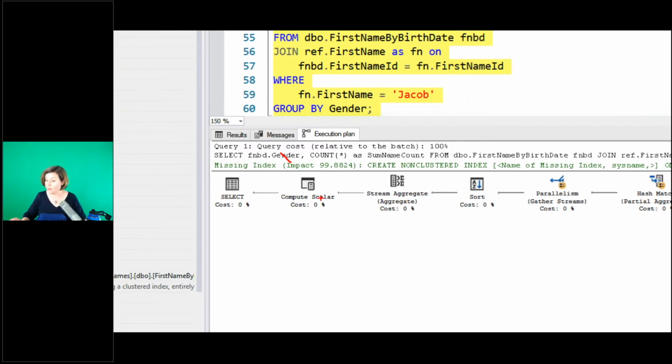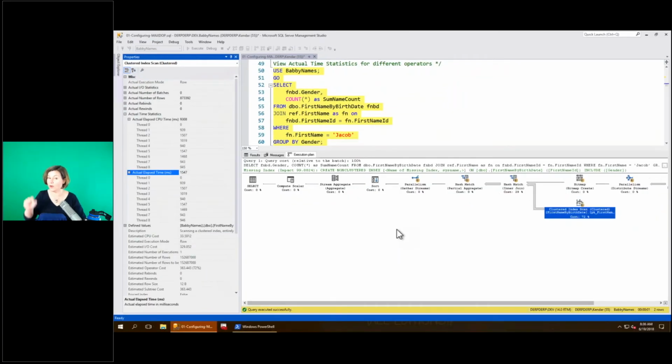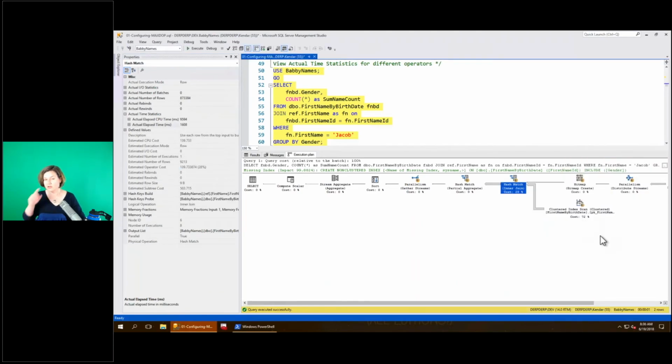Question, is row mode always the default option unless it has a column store index? Yes, at this point it is. I am looking forward to that changing soon, because in a case like this, where we are just scanning this and dumping it into a join, yes, if we provided an index, we could help it too, but also using batch mode could speed this up a bit as well. So right now we will only get row mode unless we have a column store index, but looking forward to more exciting times in the future.